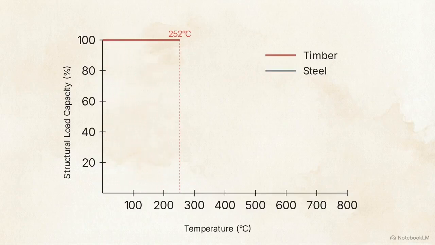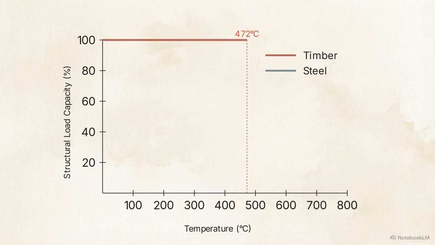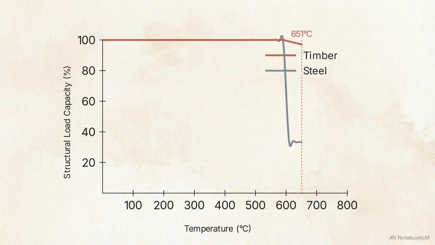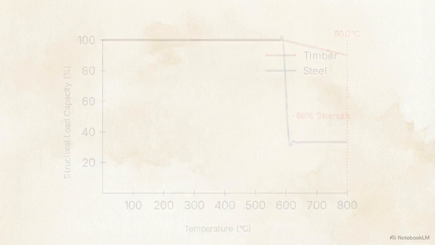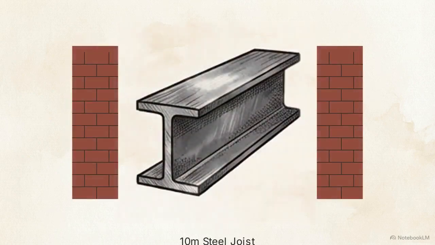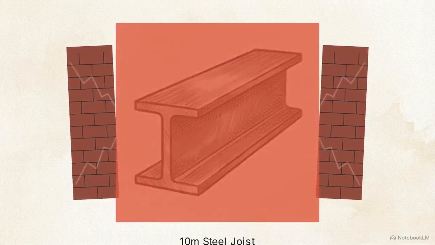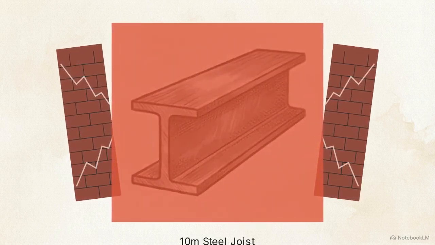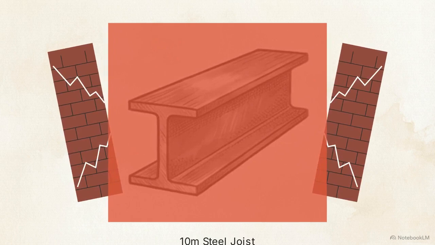as ambient temperature increases. Steel has severe thermal vulnerability due to its high thermal conductivity. At exactly 590 degrees Celsius, structural steel loses 2/3 of its strength and begins to immediately sag and twist. The collateral damage of this heat is thermal expansion. At 590 degrees, a 10-meter steel joist will expand 60 millimeters in length. This is sufficient to push out and collapse adjoining brick structures.